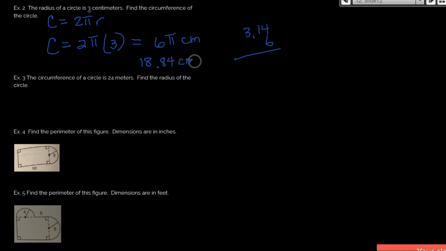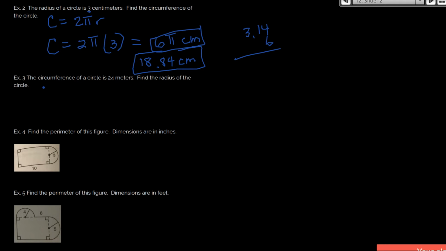So we say C equals 2 pi, and r is 3 centimeters. So where the r is, we're going to put a 3, and we're going to get equals 6 pi. You can either leave it like that, of course we're going to put the units on it, or you can multiply 3.14 times 6. Now the benefit of doing the multiplication is the back of the book most likely doesn't have pi in it. It would be all written out like this, which would be 18.84 centimeters. I will take either of these answers on a test. You can either leave the pi in or you can multiply the pi out.